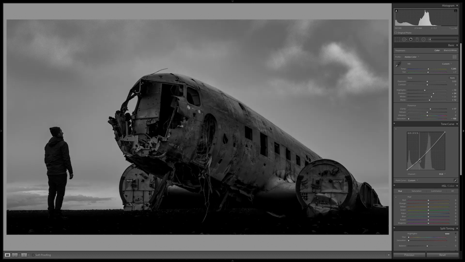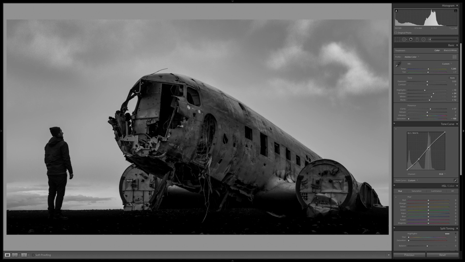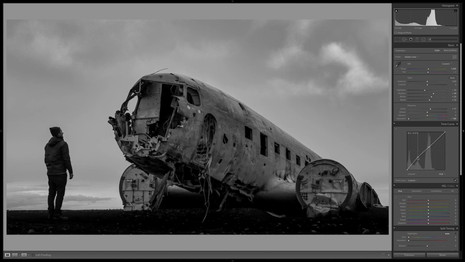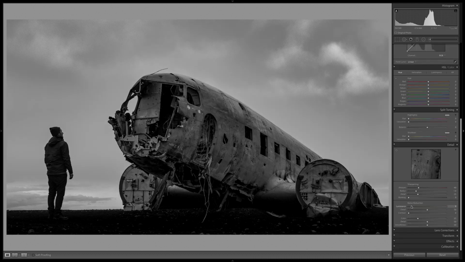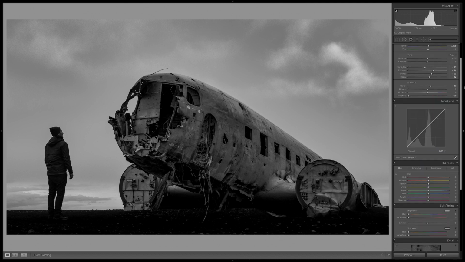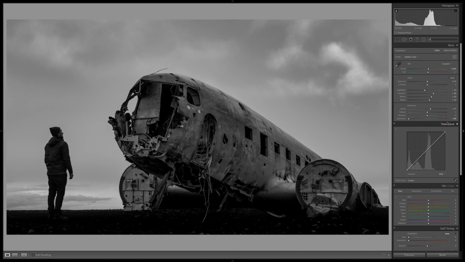So the last thing I typically do is just play with the contrast curve, just see if I want to add a little bit more contrast. Play with the exposure. And I think I was happy with how it was. I am going to go back down. I'm going to turn down that noise reduction. Just going to turn it off. I don't care actually if there's grain in this photo. Sometimes with black and white photos, I like seeing some grain. I'm happy with this. Like always, I could continue to tinker with these photos more and more, but I'm happy with how this turned out.